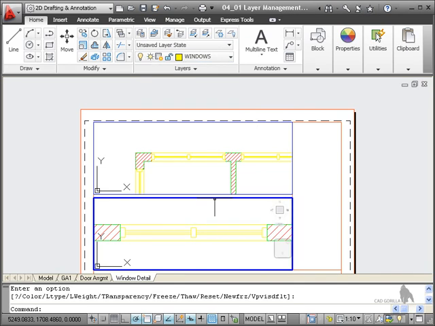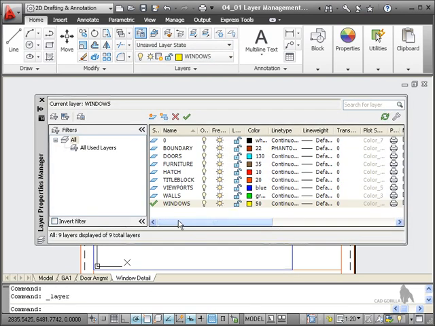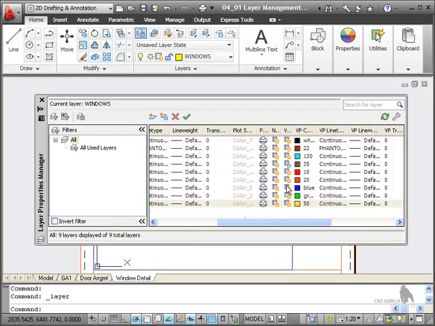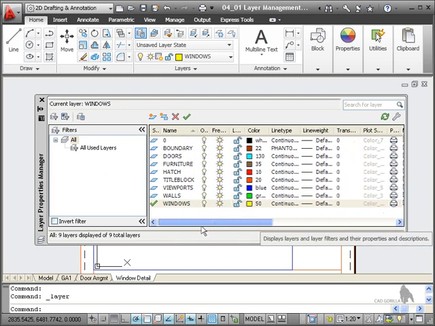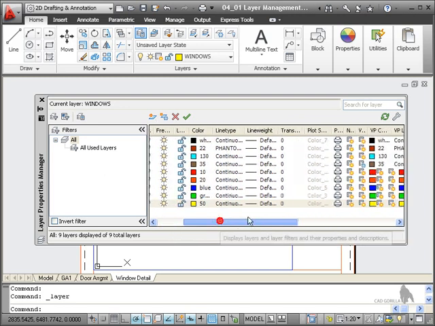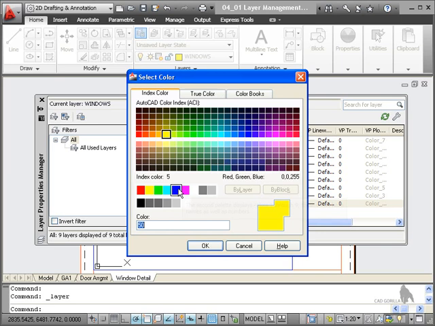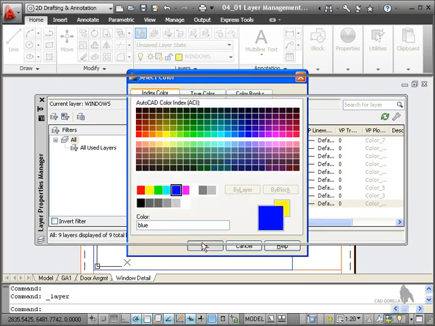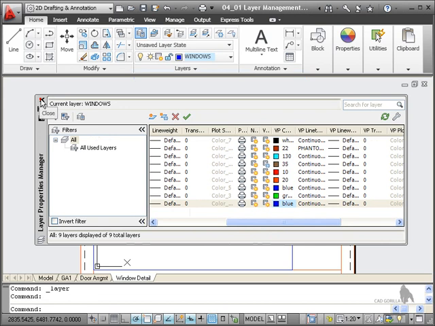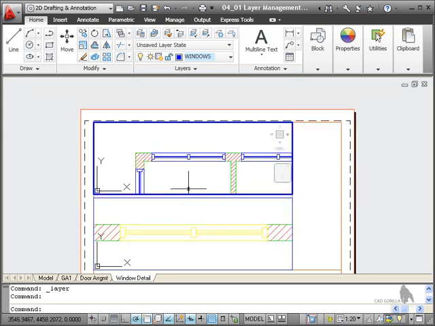Now you can do the same with layer colors per viewport as well, but you do that in the Layer Properties Manager. So our windows here need to stand out a bit more. Let's go to that viewport there first, Layer Properties Manager, and if I slide along here, you'll see there are layer colors available to me. What I need to do is make sure that I'm using the right layer, which is Windows, at the bottom. I'm going to change that viewport color from yellow to a dark blue so it stands out on the white background. And then when I close the Layer Properties Manager, look at how much more obvious those windows are.